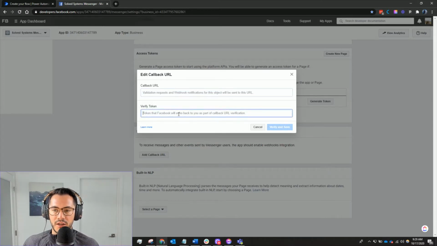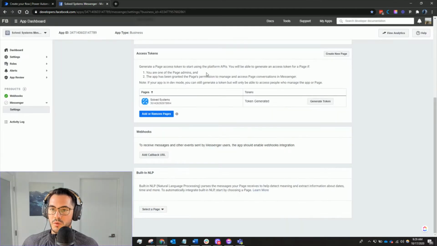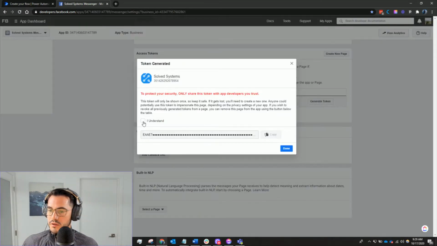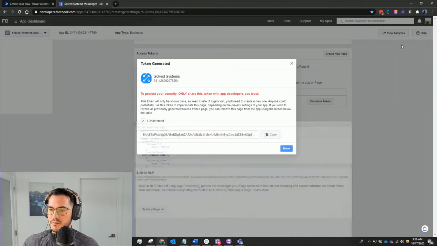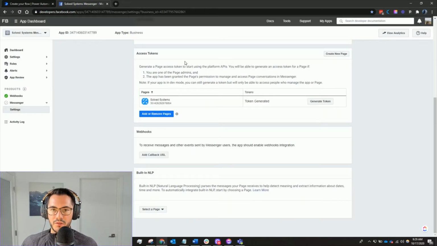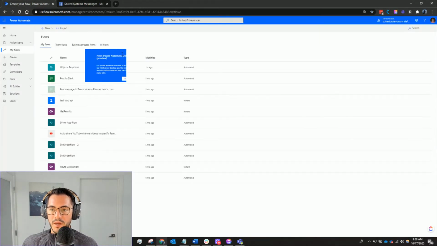And then the verify token, this is just a string of hexadecimal information that is verified after it runs through your webhook. So we're going to go generate that token right now. We hit generate token. We copy it. Make sure we copy it. And then we're going to open up a notepad. I already had one here, and so we're going to add it again. And we're going to go over that other information that's in there. So we have our verify token, and now we're going to navigate to Power Automate.